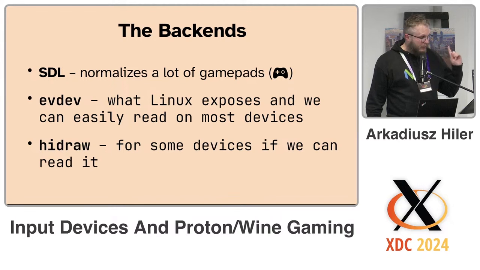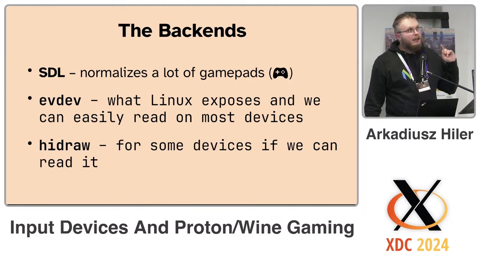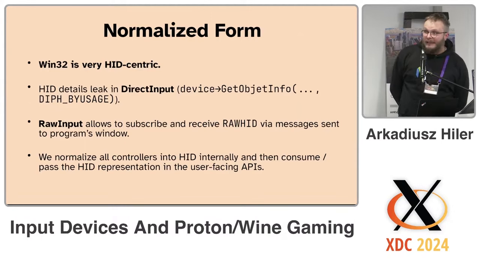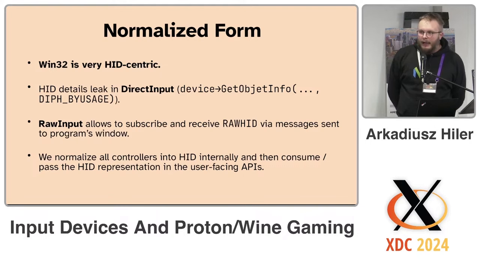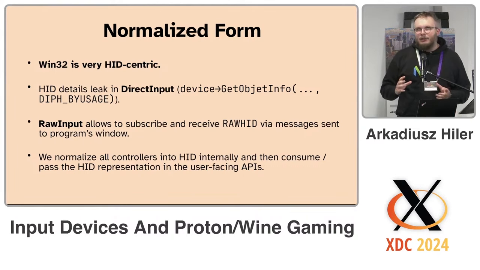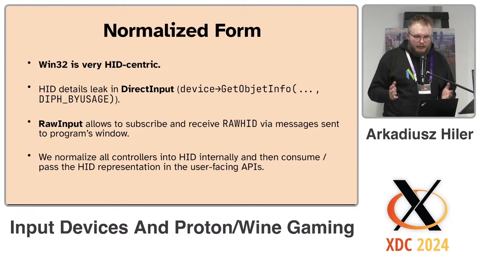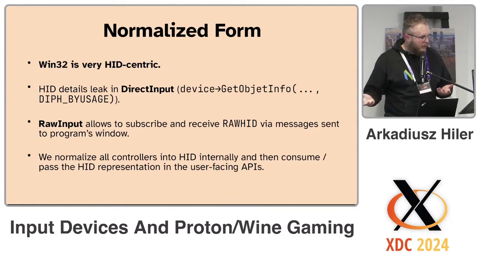And there's the last one, which is HID, used for some devices but not all — and we can rarely actually read those raw. We then normalize all of that into HID form, so even if you get an evdev device or SDL device, we still create a fake HID device out of it inside Wine. HID is the USB human input device class — a very nice standard with report descriptors that describe what the device can send to you or receive. You read from it, parse the output, and can send commands like requesting force feedback vibration.